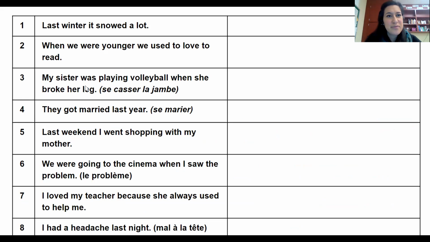Anyway, when you look at these sentences and read them, I want you to just kind of indicate whether they are passé composé or imparfait, or both. Okay, so you can make a little note of it. You can copy this down actually as examples if you want to. And then the next step after that will be to translate it into French. So don't do that part yet. I just want you to identify if it's passé composé, imparfait, or both. Pause the video and then come back.